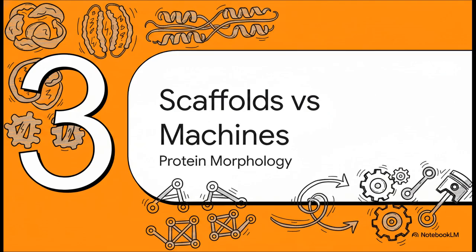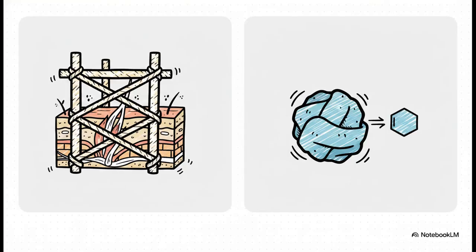Once these specific folds are built, they generally fall into two distinct functional categories. We can pretty cleanly divide proteins into the tough builders and the active workers. On one side, we have fibrous proteins. These are elongated, rope-like, and highly water-insoluble because they purposefully expose their hydrophobic amino acids so they can interlock into really tough fibers. They provide the structural scaffolding and protection for our bodies. Think collagen in your tendons or keratin in your hair and skin.